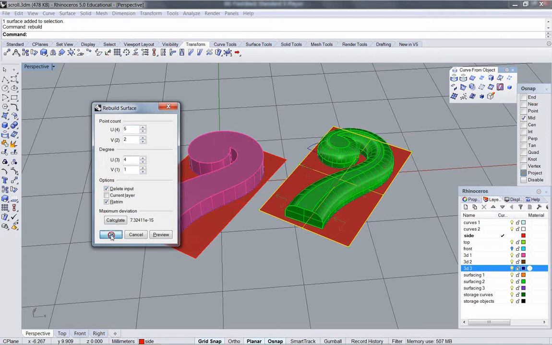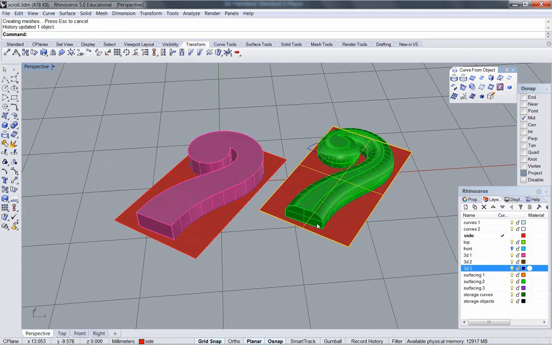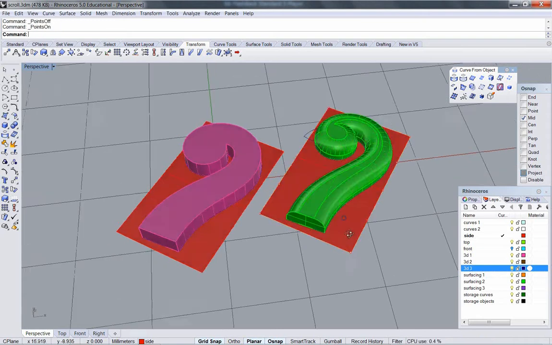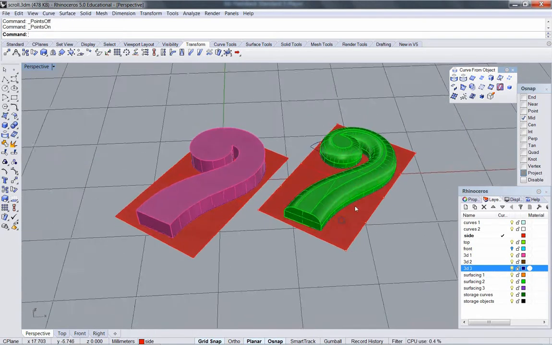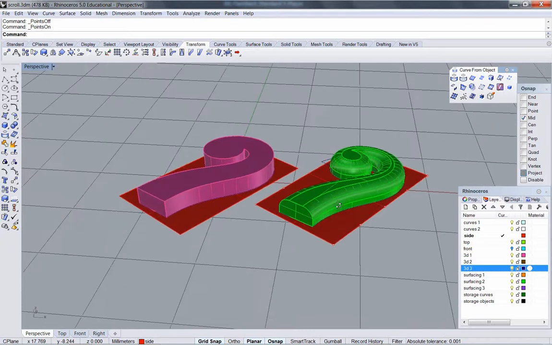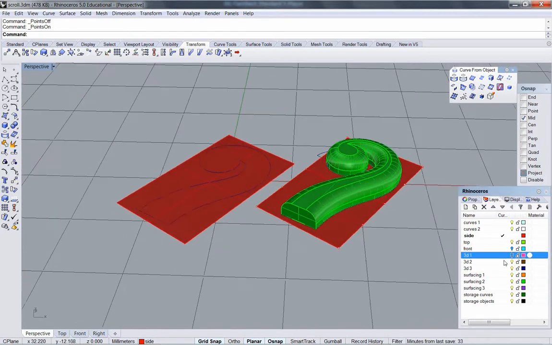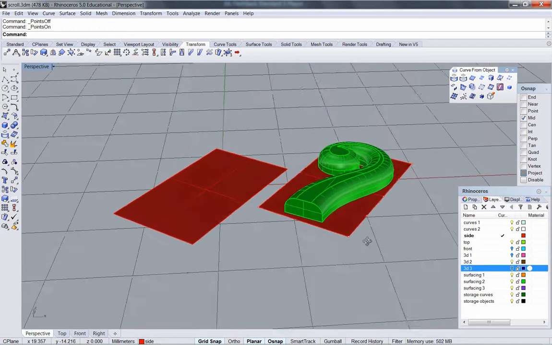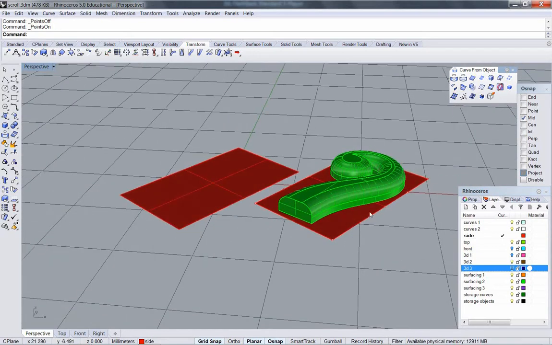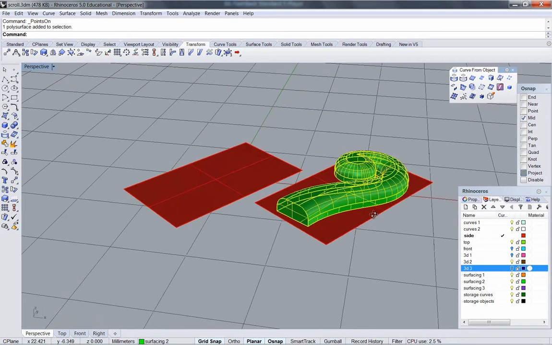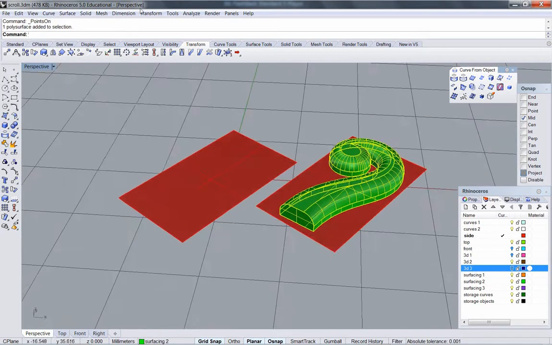That's fine. If I turn on the points, I have plenty of points to play with here. Okay. So, a couple of things I can try here.